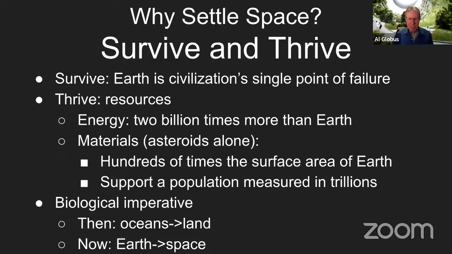We want to be in more places than just on Earth so we can survive. Okay? The second thing we want to do is we don't want to just hang on by our fingernails. We want to thrive. And what do you need to thrive? A garden that's thriving is getting plenty of energy.